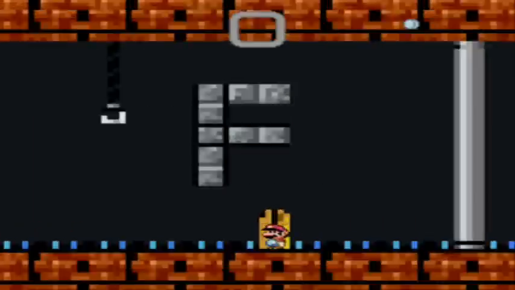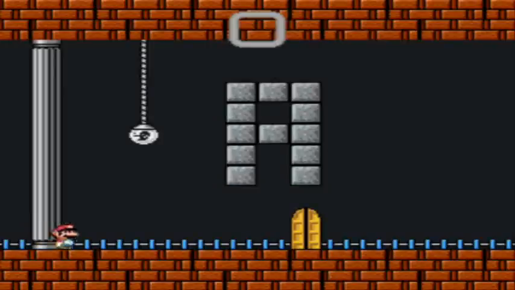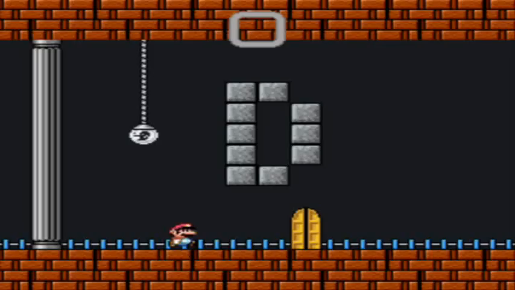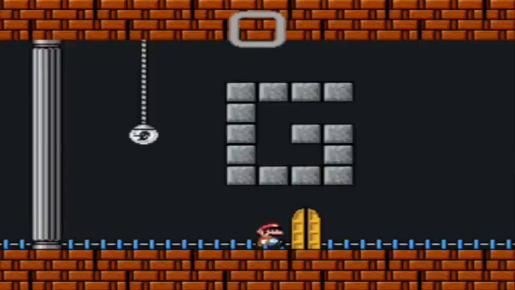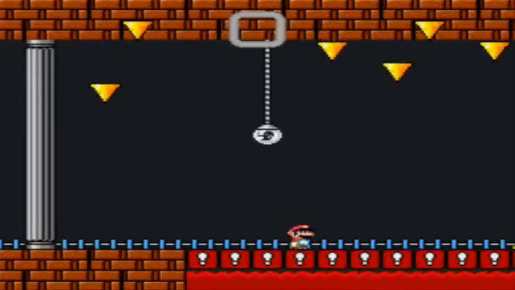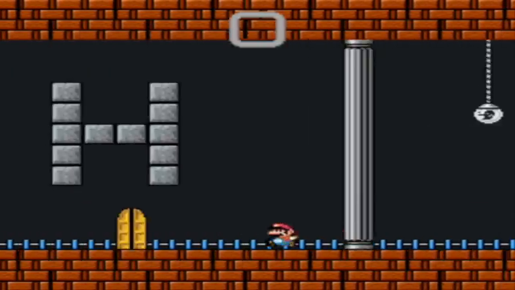Let's see what F. Okay, F are good. G. G whiz, indeed. And that just reset the entire thing. Okay, so C. E. So we have a choice between H and I. I is a trap. Okay, so H is our only one. H for hell.